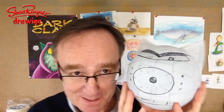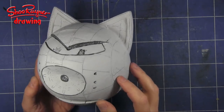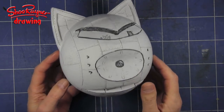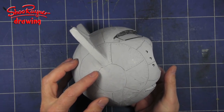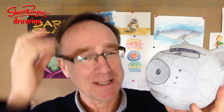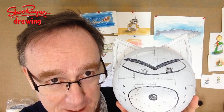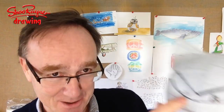So I got a polystyrene ball and covered it in tissue paper papier-mâché. What I was having trouble with was these little rivets and all the plates coming together, and knowing how to draw it from different angles. I think from having drawn this so many times in my head now, I've got a much better appreciation of spherical objects, and can draw them far more easily. And there's Dark Claw driving the whole thing. And here is a robo cat, which I'll come to later.